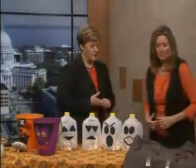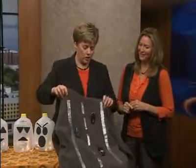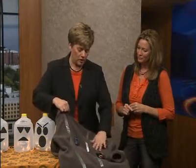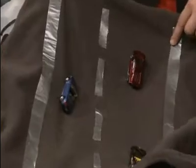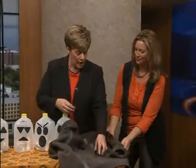Well, I've got one other last-minute costume. I did this one, honestly, in 20 minutes, and it's called Road Trip. I just took a gray fleece. You can use a hooded sweatshirt, too, if you want, but it's just electrical tape. You're supposed to use yellow tape, but it looks good with gray, silver, too. Yeah, it's reflective. Actually, that'd be a good idea, too, to use reflective tape. And the little Matchbox cars are on with Velcro that is sticky on the back, so all I need to do now, I still have my jacket, is just pull everything off. The cars are fine. But kind of a cute thing, you can make a little hat that looks like an interstate or something like that, or put a little sign on it.